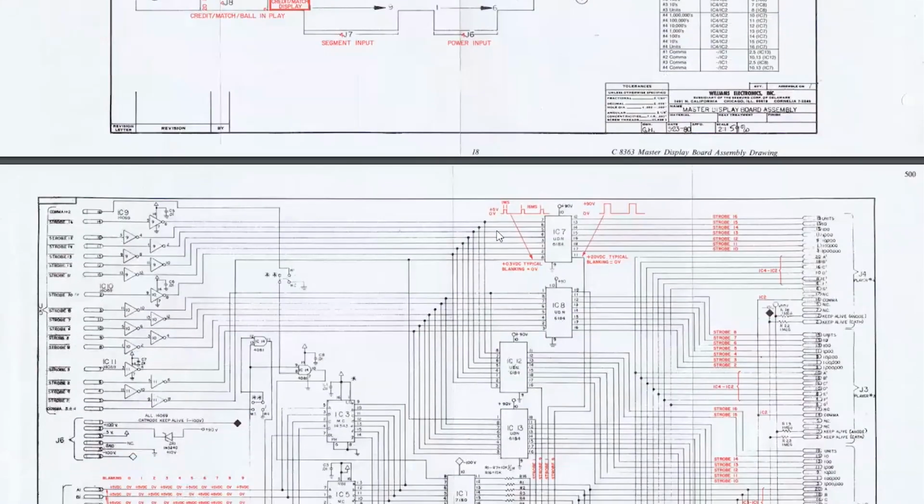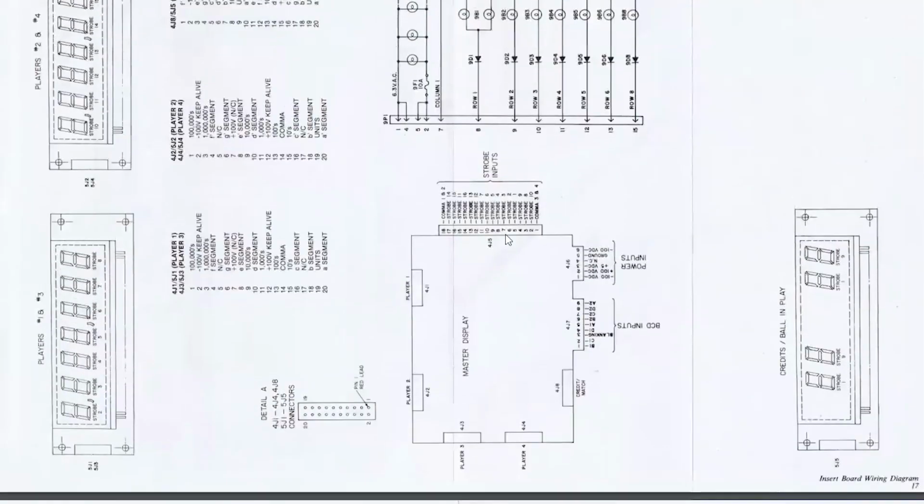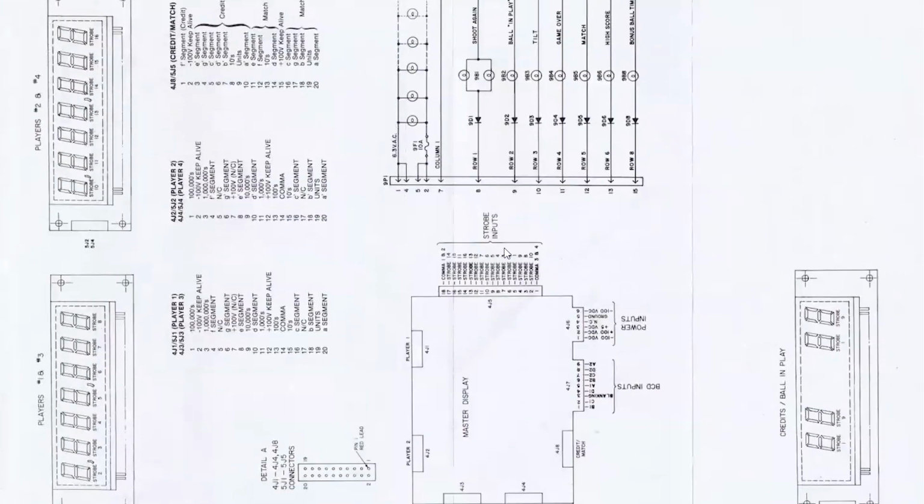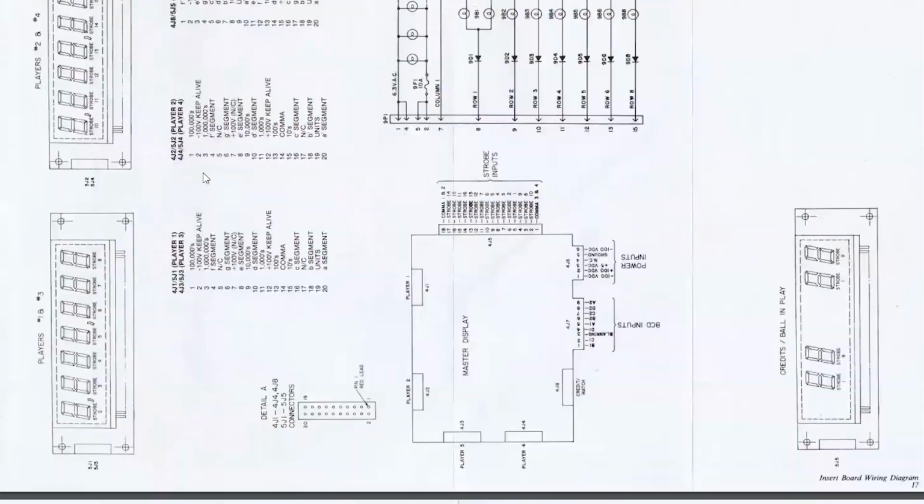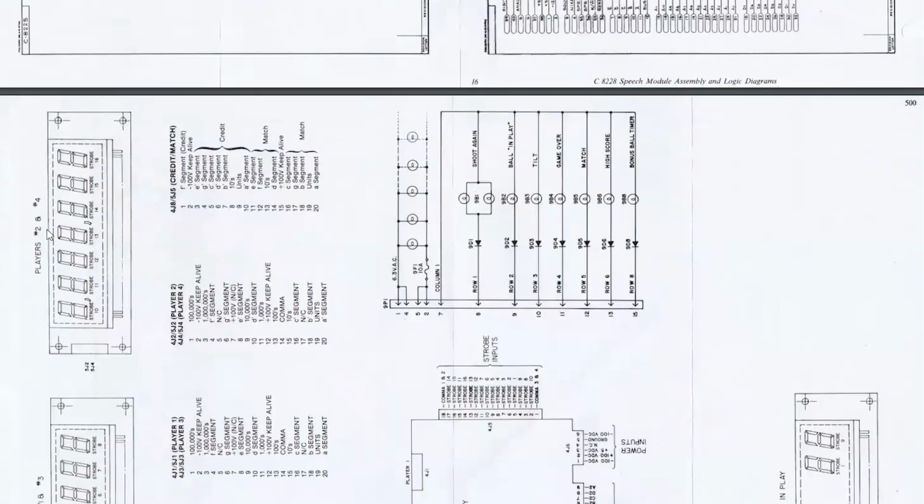So I know from looking at this part of the schematic, you can see that it refers to the tens digit and the 100s, and pardon me, the 10,000s digits on players 2 and 4 as strobes 15 and 12. So I know that strobes 15 and 12 are a problem here, and it says it right here. And I know also that those two strobes are both related to players 2 and 4 displays.